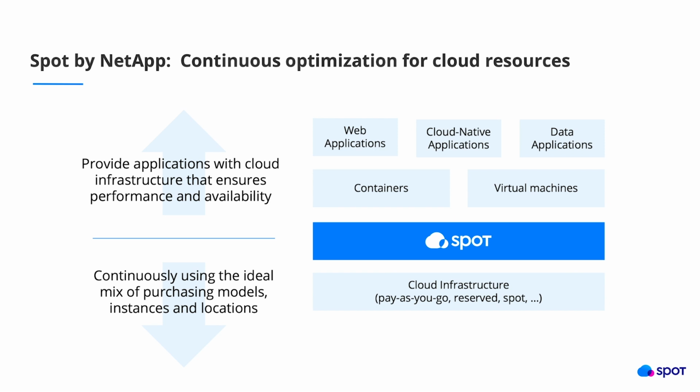But then figuring out automatically for you how to most efficiently use the compute options available in the cloud, whether that's pay-as-you-go, reserved, or Spot VMs. And that's happening continuously in an automated way. It's not something that you have to manually monitor. It's not something you have to build your own tools for. It's taking what would consume a significant amount of your operations team's time and making that automatically available to you constantly.